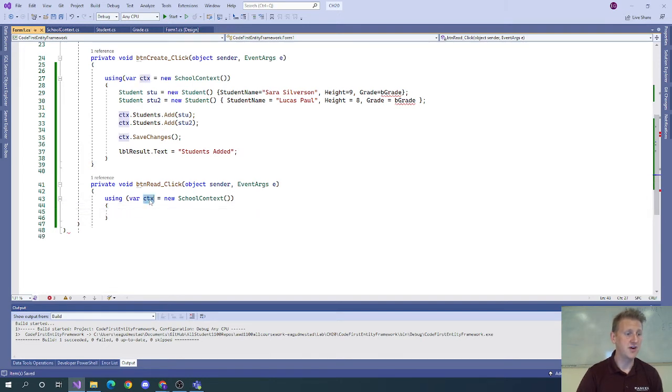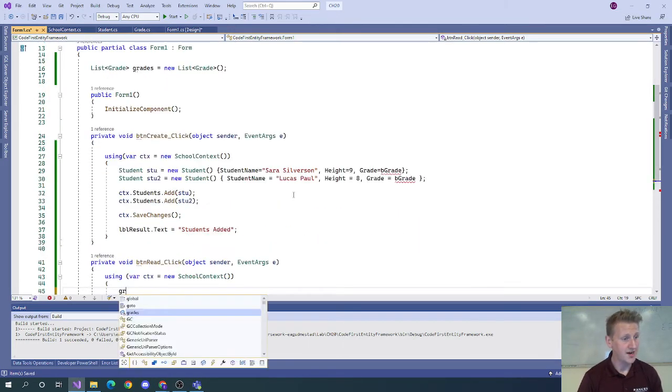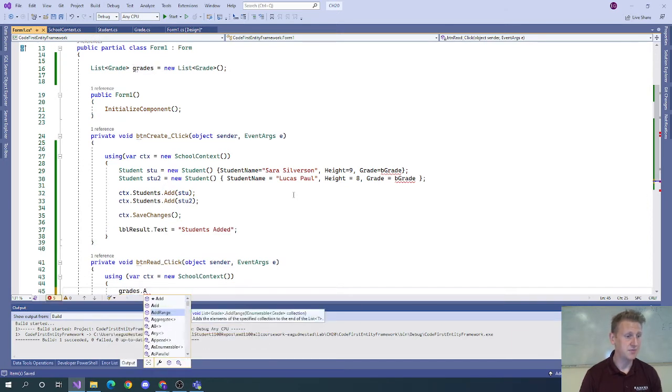So in this var ctx, our connection to the database, school context, with grades, you're very familiar. You can add a single grade, or you can add a range of grades. Add range accepts any collection that implements an IEnumerable of grade. So actually this works out really well.